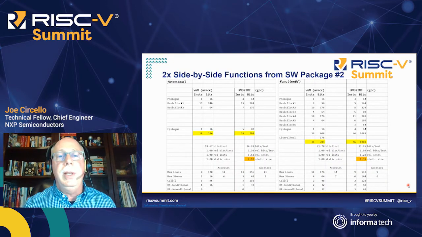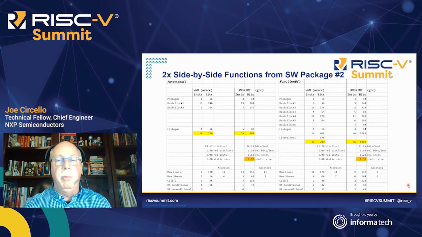So legal constraints do not allow us to show the actual emitted instructions from the compiler, but we've tried to summarize it this way, looking at breaking down the functions into prologue, epilogue, and basic blocks. And you can see on the left side we've got information for function A. Essentially, we've got the breakdown in rows of the different functions, and then we have a couple of columns here.